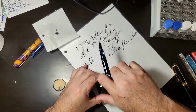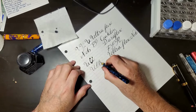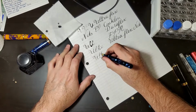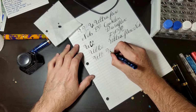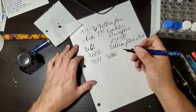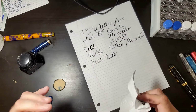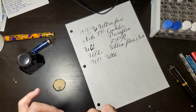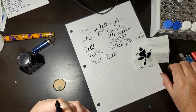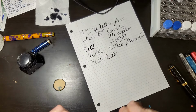Oh boy. Yeah, this ink is way too wet for this pen. Oh, that's really too bad. Yeah, I put the nib in wrong. There's like three ways you could put the nib in. That was the way.